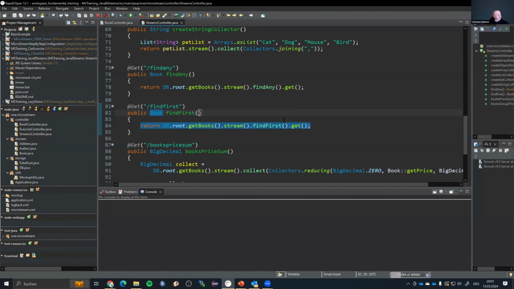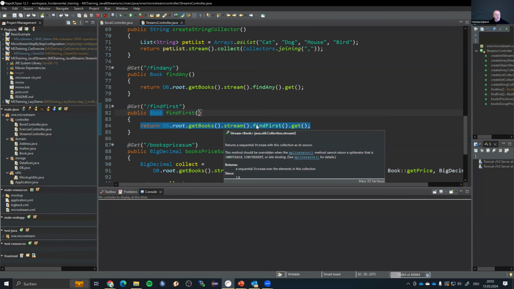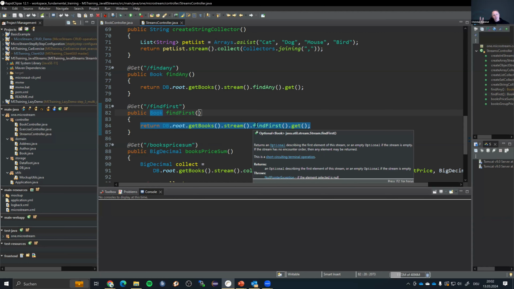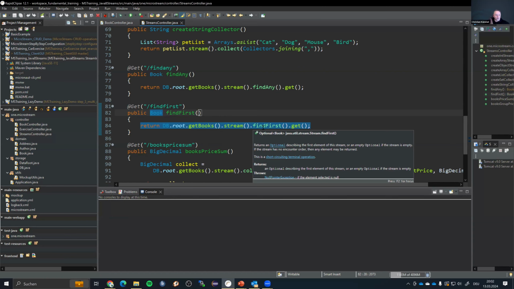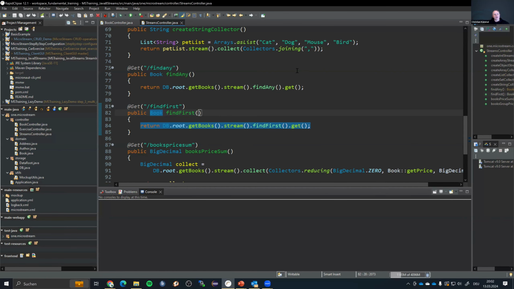Yeah, that's right. With parallel streams, it makes the difference. When we use parallel stream with findAny and with findFirst, you will get different results. For example, when we stream through a list of books in parallel and we say findFirst, then it doesn't matter which thread finds the first book, it returns the first. But this will differ from a single stream or a normal stream using findFirst. In this case, it will really find the first one of the list. And that makes the difference.